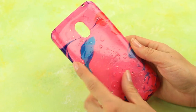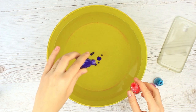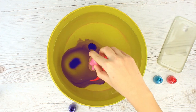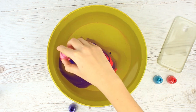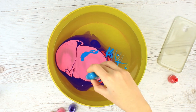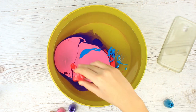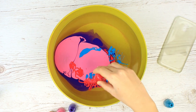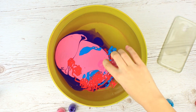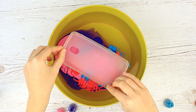And at last, we'll show a simple way to renew your silicone case and make it less boring. Put a bit of nail polish into water and add a few drops of other colors on top. The colors are mixed randomly, but you can change the color palette by adding desired color stains.